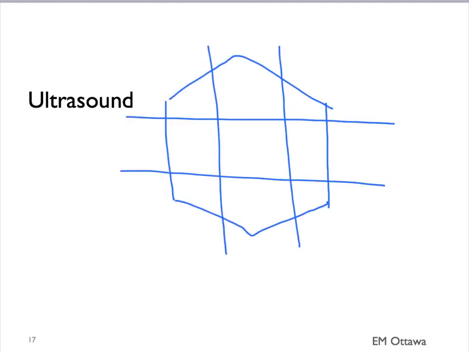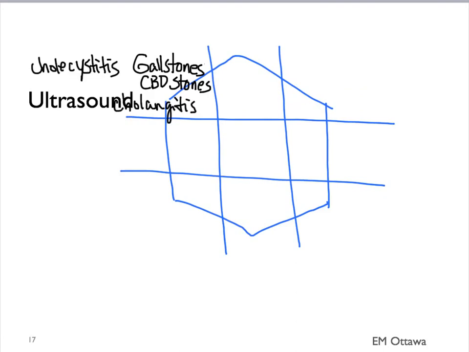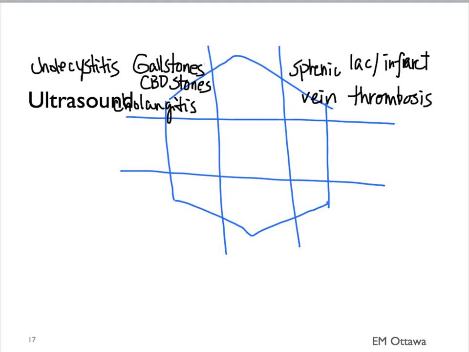When the patient goes for a formal ultrasound, there is more information that can be gained. Formal ultrasound can diagnose gallstones and CBD stones, cholecystitis, and cholangitis. In the left upper quadrant, it can tell whether there is a splenic laceration, infarct, or a thrombosis of the splenic vein. For the patient with flank pain, ultrasound can diagnose hydronephrosis, kidney stones. Ultrasound can also tell you how big the abdominal aorta is.